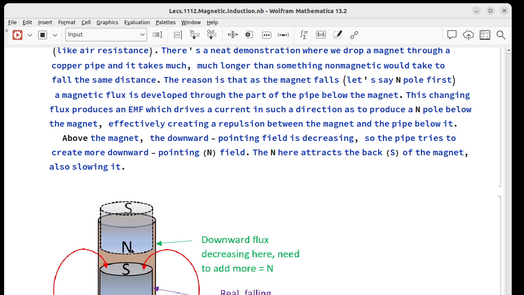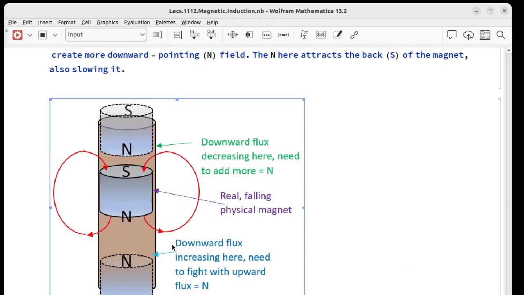As the magnet falls and this South Pole moves down, the net effect is decreasing the flux in such a way that the copper washers behind it make a magnet that has a North Pole on the bottom face, meaning it's pulling back on the South Pole. So as we drop this, we're creating a bunch of currents that act to try and keep this magnet from moving at all. If we have a thicker copper pipe, it's even more dramatic. We can slow it down a lot.